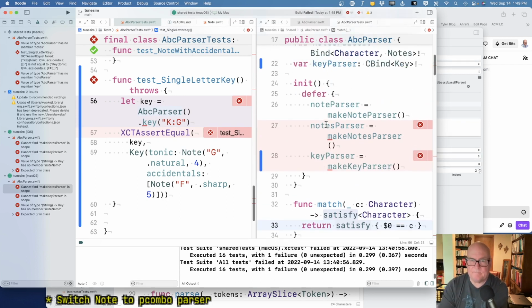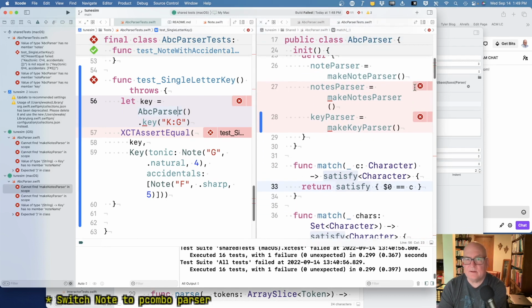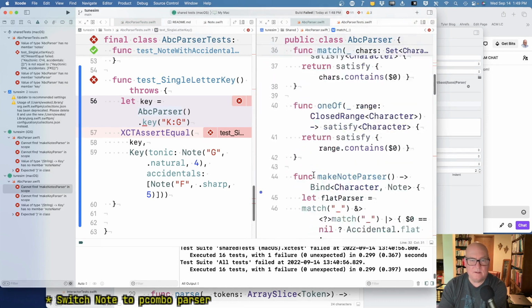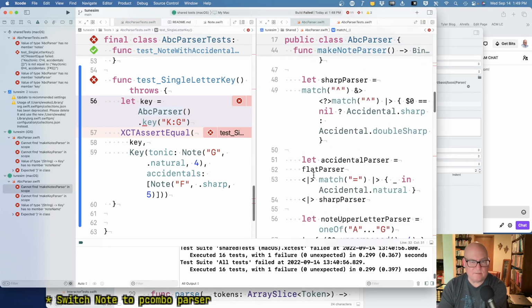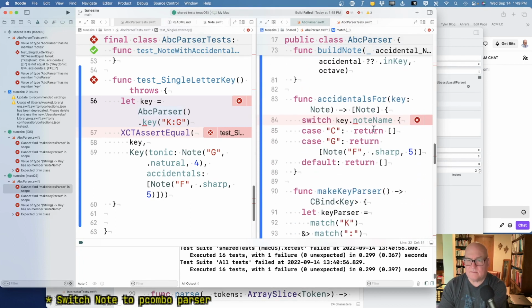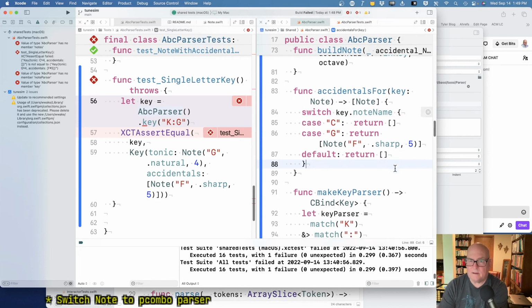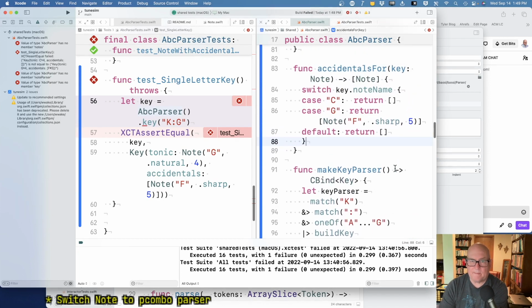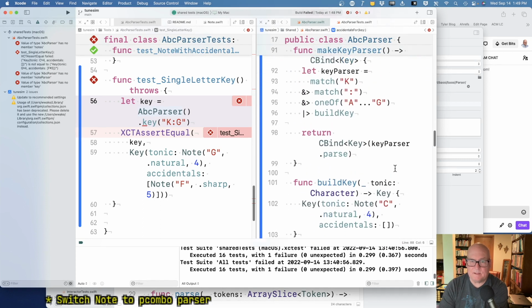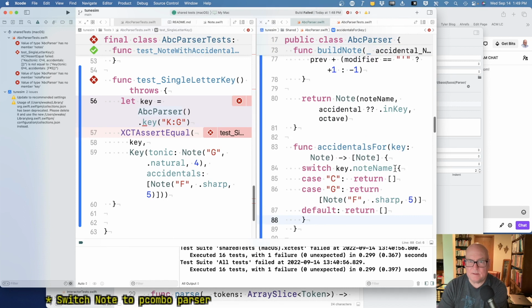Okay. Something's going wrong sooner than that, though. Notes parser equals make notes parser. I must have parens off some or braces off. Externals for key. Yes, I do. Okay. Make key parser. Build key.